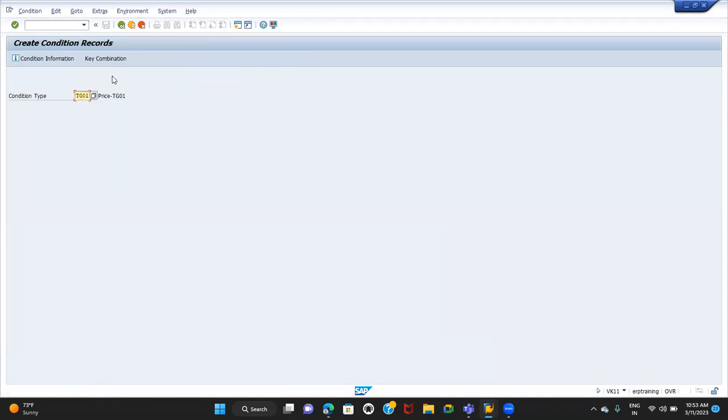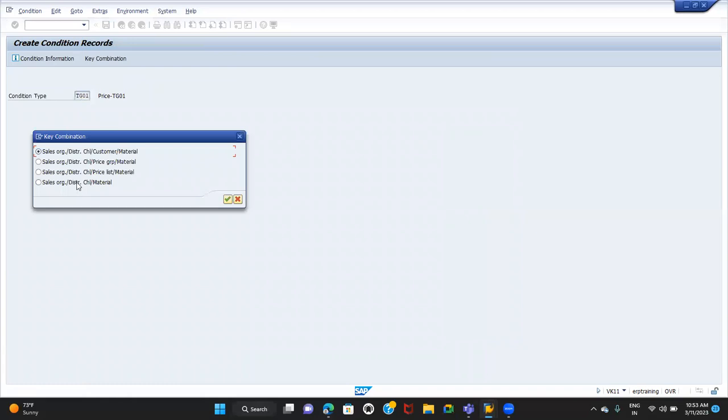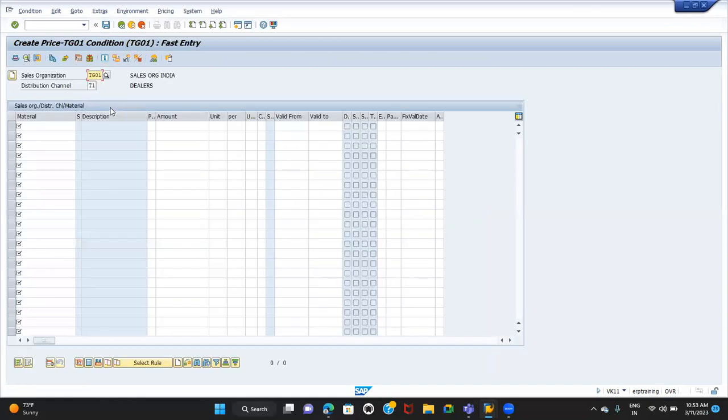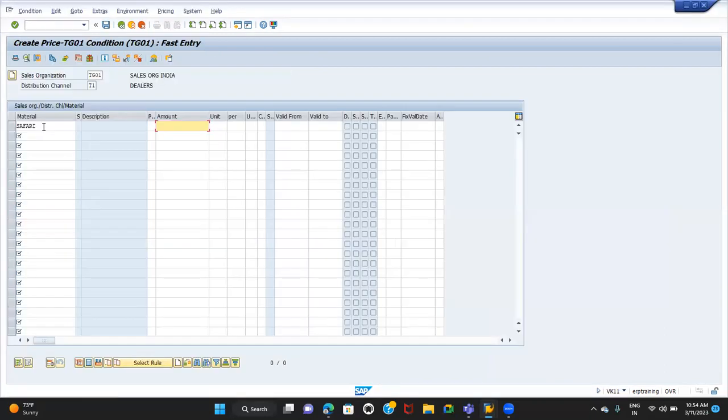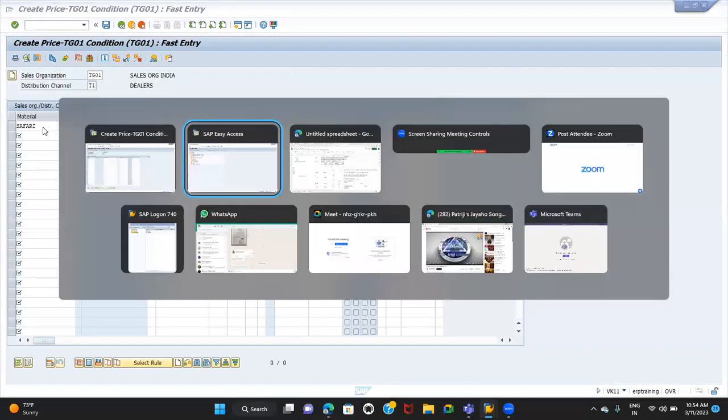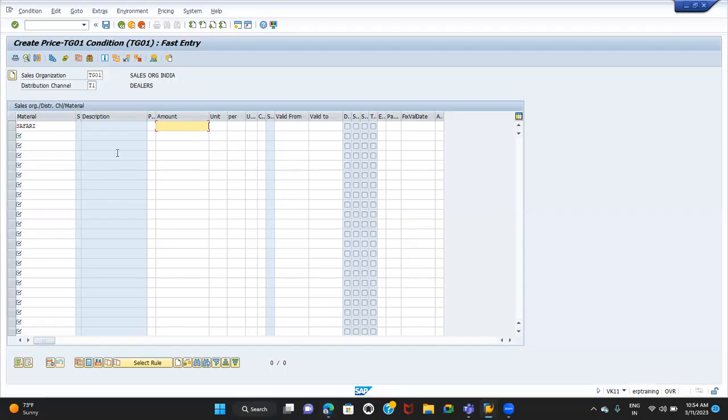Now the fourth combination. I'll maintain only material-specific price, not specific to any customer, because after the first, second, and third combinations, all the remaining customers who fall into this category will be normal customers. That is the reason I'm just maintaining the price for the material instead of against the customer, right? So for Safari, for all remaining customers, that means who is not a special customer, not a retailer, not a bulk buyer, for all remaining customers, the price of the material will be 17 lakhs rupees.